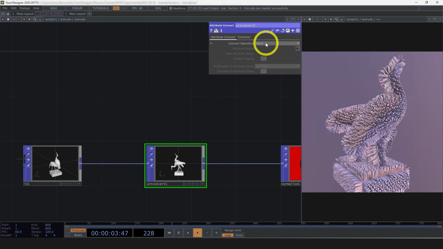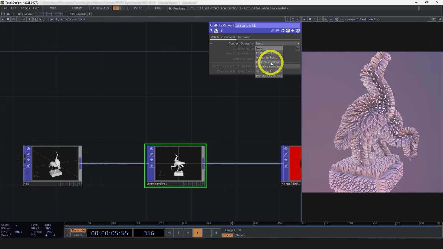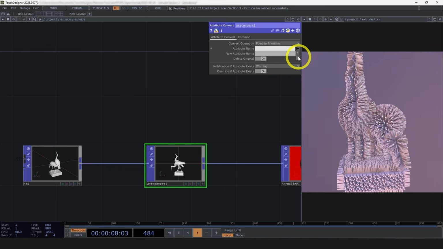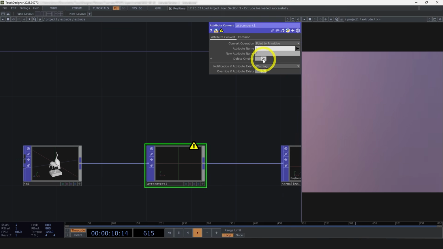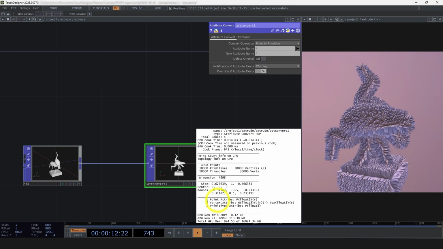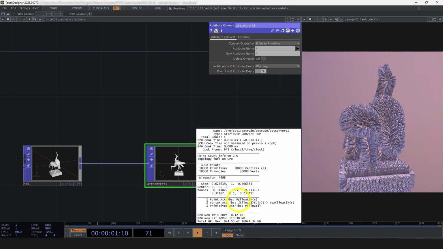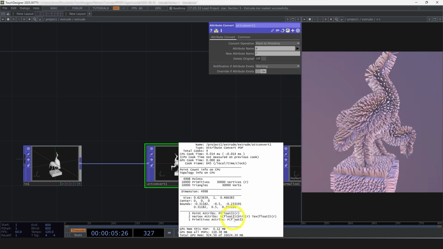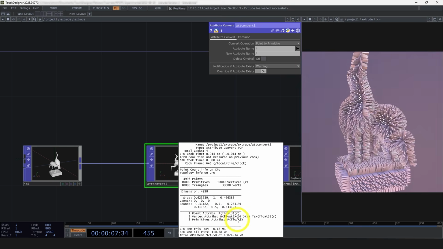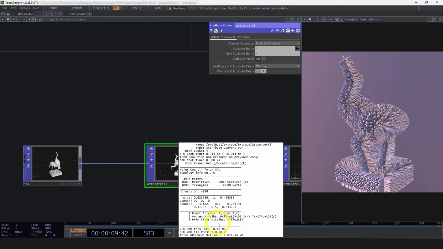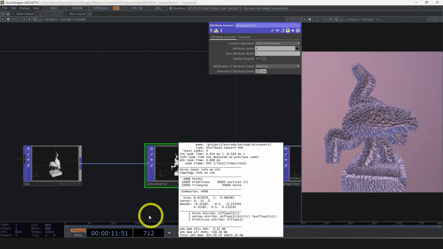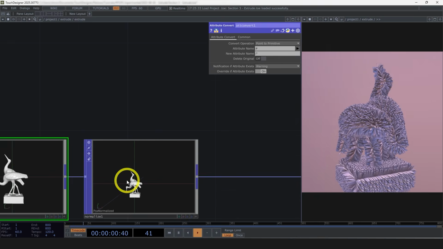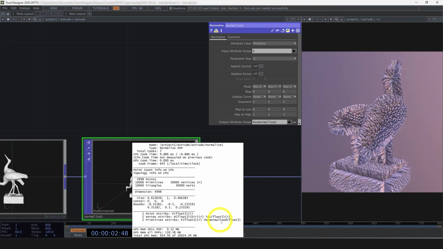Here we can say we're going to convert from point to primitive, and we want to choose P. And then let's turn off delete original so that we don't delete our point attribute, which it needs to actually draw our geometry. Otherwise, it just deletes it. So now we have duplicated that as a primitive attribute. Great. Okay, and now our normalize is happy. So we have position normalized as well.